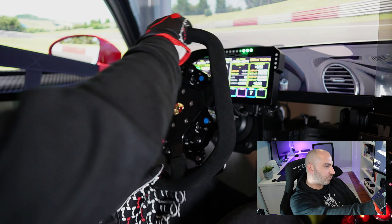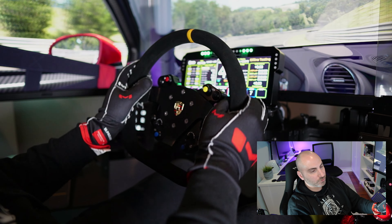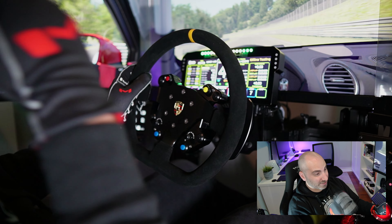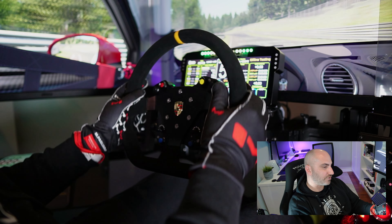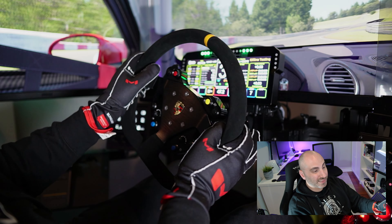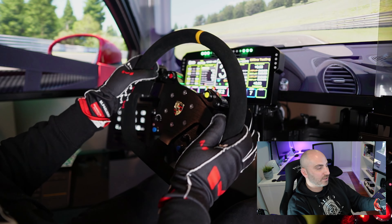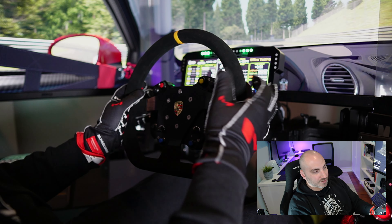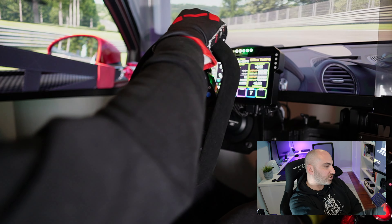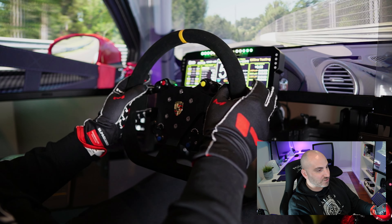I don't know if you can already hear these paddle shifters through the mic, but it's just — like I said, I know I'm harping on this a lot — it's very loud compared to other shifters. I feel like after a long race it would start to get kind of annoying. Some people might actually like that loud clicking noise of a sequential shifter, and if so you may be fine with it, but for me it's just too loud compared to the BB Ultra shifters, which feel really nice and are extremely quiet.